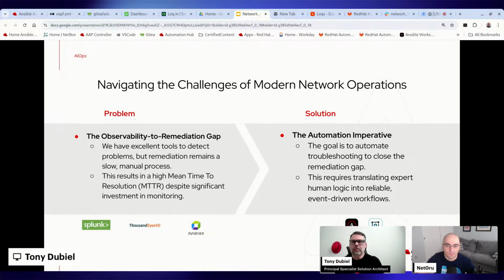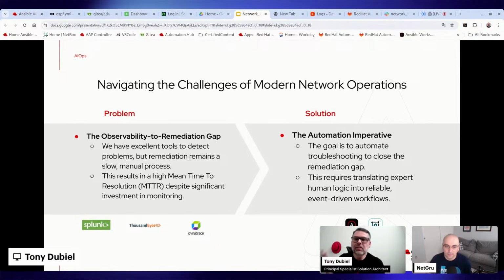So one of the problems or challenges that we have is there are so many observability tools, and I primarily focus in the networking space, working with the NetOps teams. There are a lot of really good tools out there that collect a lot of data and provide actionable insights that you can act upon.